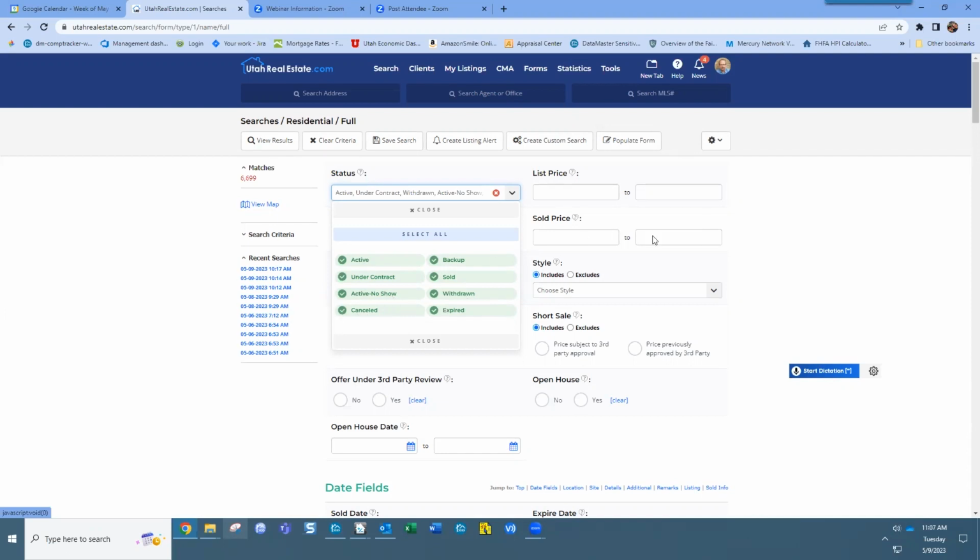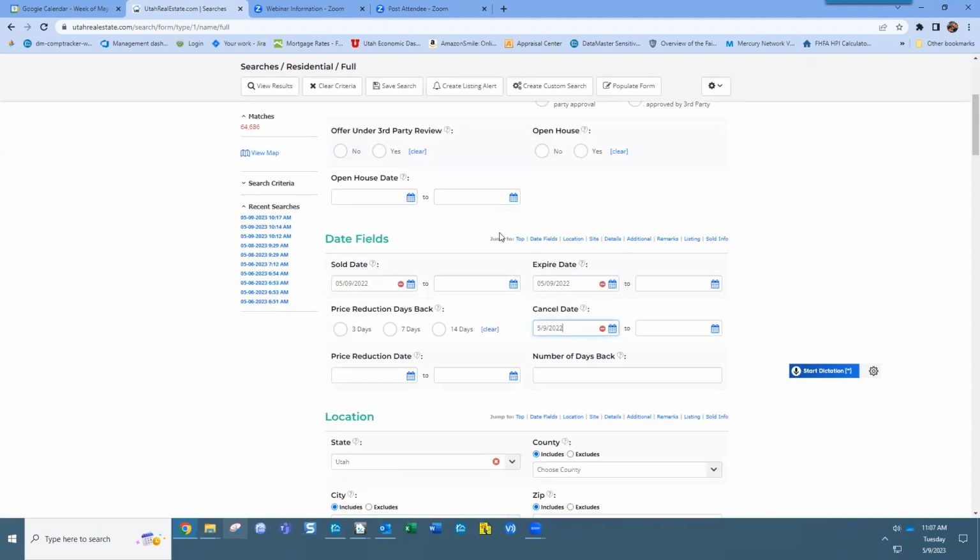And then a lot of times you can pick your range for where you want the sold properties to be. In this case, we're going to go back a couple of years before our effective date, and we're going to run that up to our effective date.